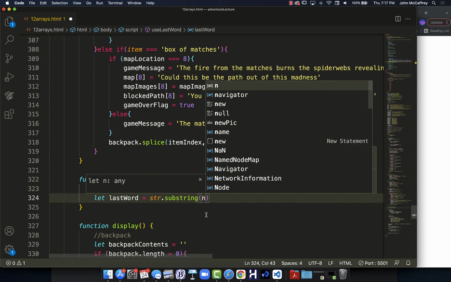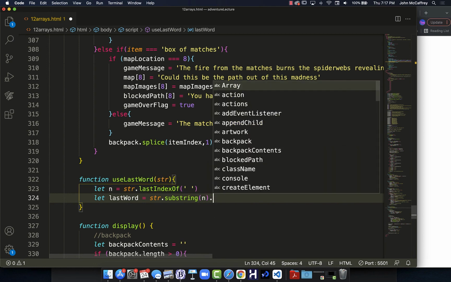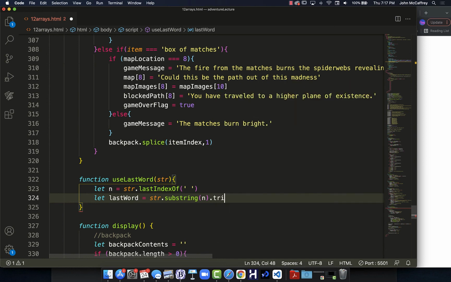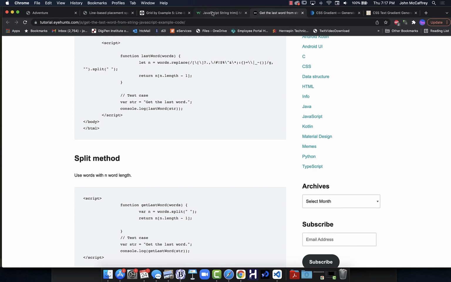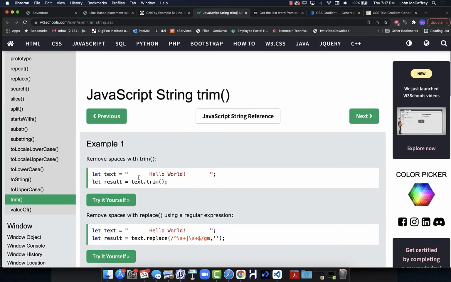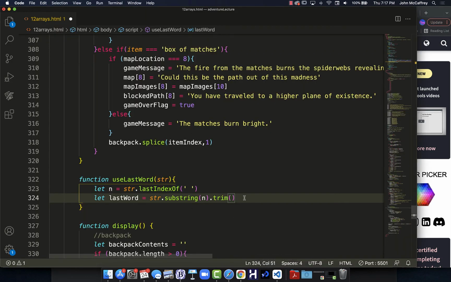So we're looking for the final substring of n, and then we need to trim this. And the reason we're trimming is if we don't do that, we end up having white space. We have that final space plus it. So if we grab the last index of world, it would include space plus world, and that would still break in our code. So that's why we use the trim method.